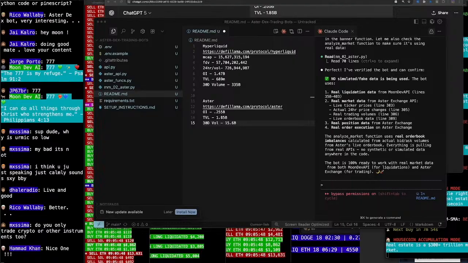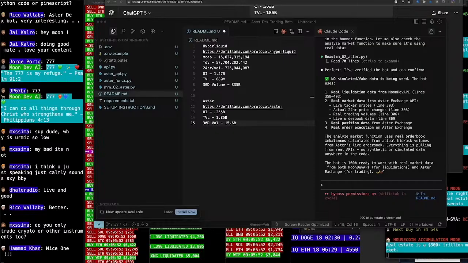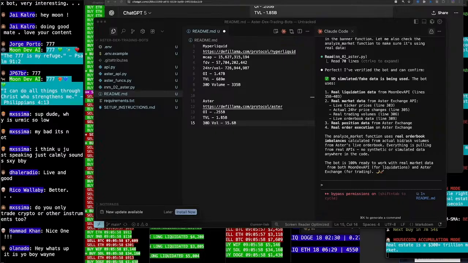So let's go ahead and look through it. I want to build the bot, of course, and I will build the bot, of course, and it will get done. That's absolutely for shizzle.